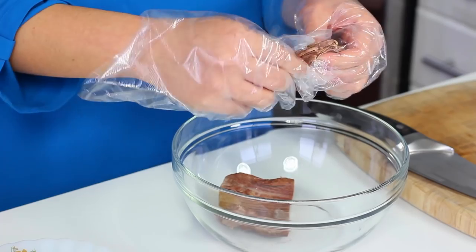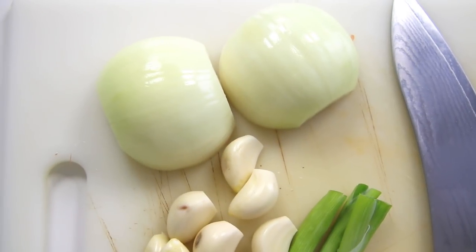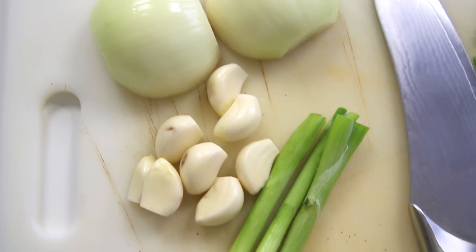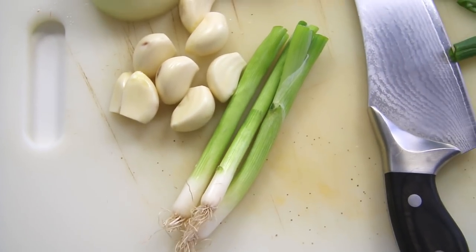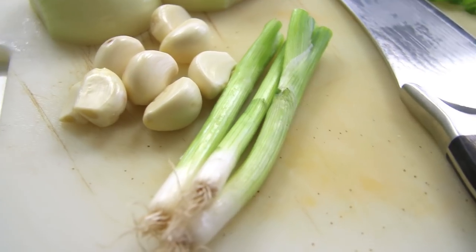I have my kitchen gloves on because I'm just going to be shredding up my beef. So to make the beef broth, what I do is start with the aromatics. I just grab a medium-sized onion, peeled it, and sliced it in half, along with three scallions using just the white parts or the ends.